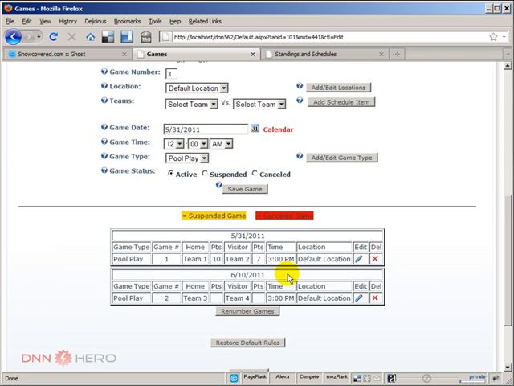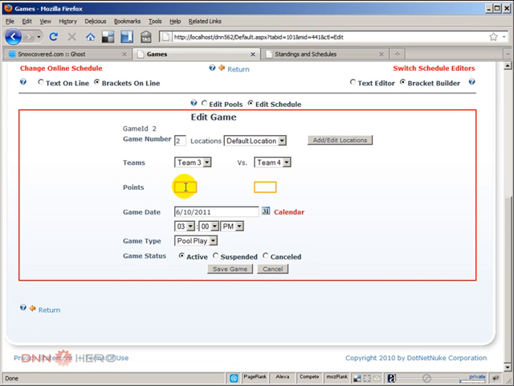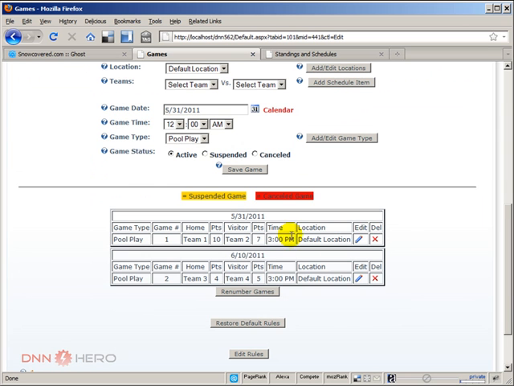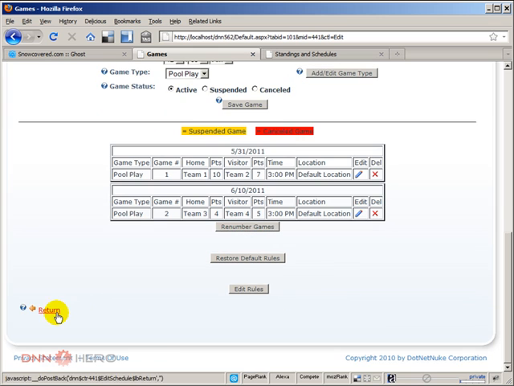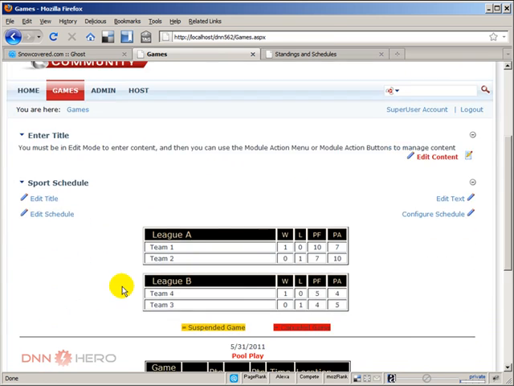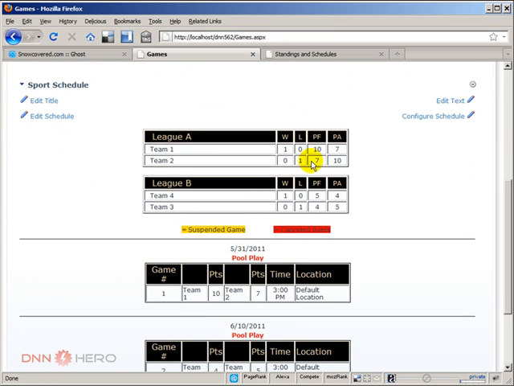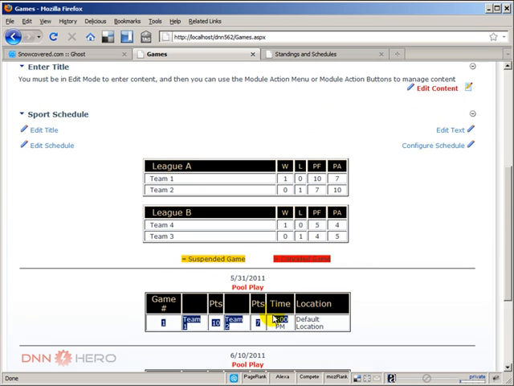So we have the score of the first one, and then we have the score of the second game as well. Let's say that this was 4-5. So let's save this. So now we have entered both scores. If we click return, go back to the main page. Now you can see the scores. You can see how many wins, how many losses, points for, points against. And you can also see the game results in the grids below.